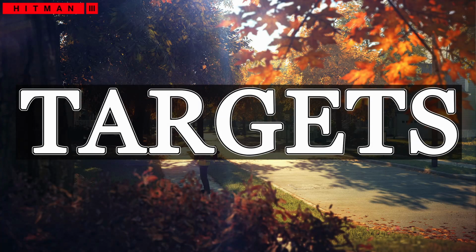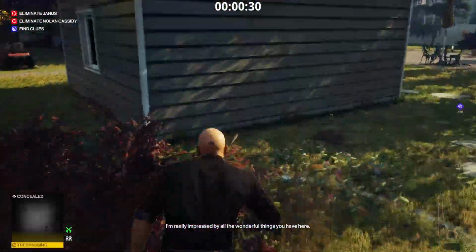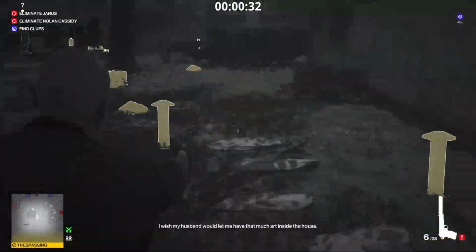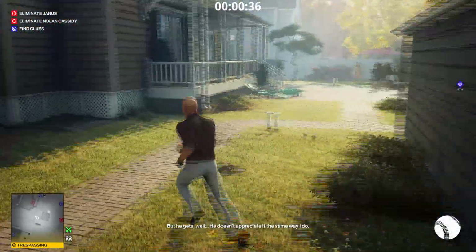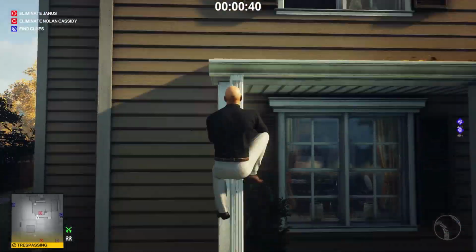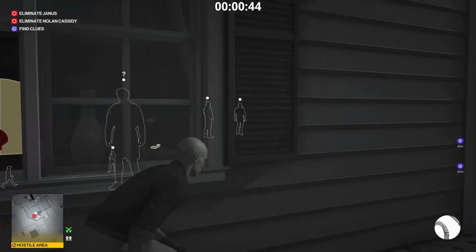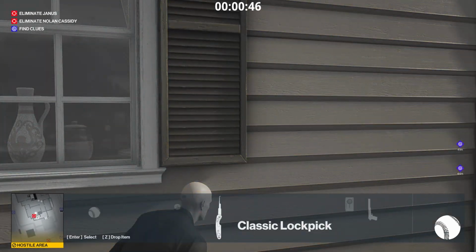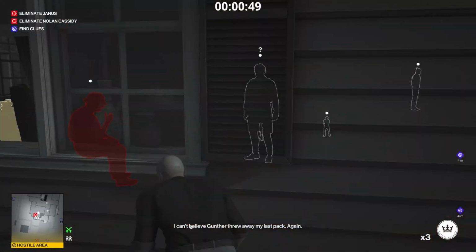Next up, we're off to the targets. Starting off with Janus, let's face it, he's a phenomenal target. You can poison him, you can drown him, you can shoot him, you can do whatever you want. He's completely isolatable, and you can take him down in a very, very different variety of ways. You can take him down from long range in the first 30 seconds, actually, by just shooting the gas canister that he sits next to. So there's really a ton of possibilities you have with him.